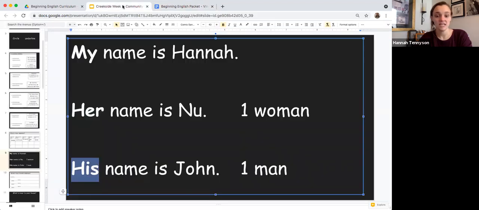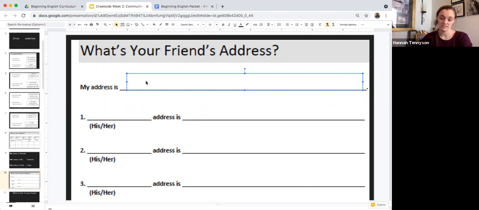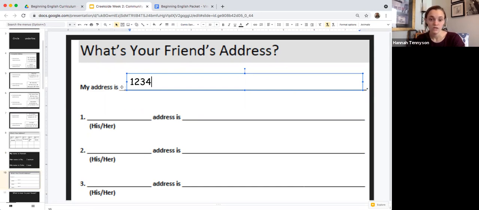On page 10, you can write your address and your friend's address. So write your address. My address is 1234 Euclid Avenue in Des Moines, Iowa, 50310.